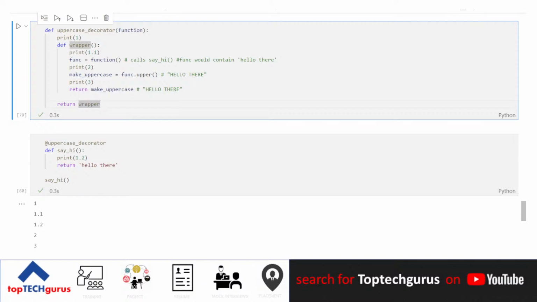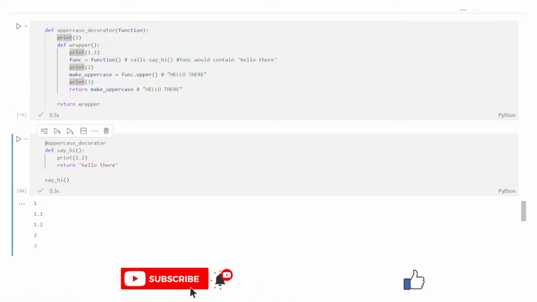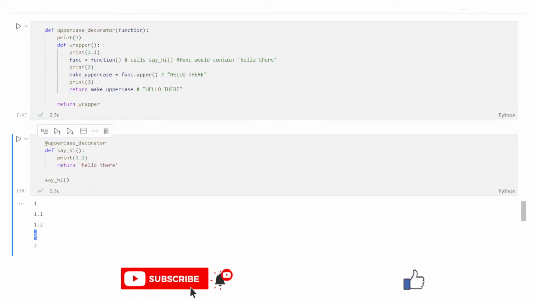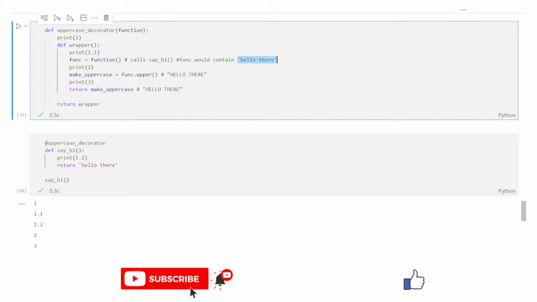The return actually calls this function, and this wrapper function first prints 1.1, then goes ahead and calls our function, which is say hi, and after calling say hi, it prints 2, but it stores the value hello there here.